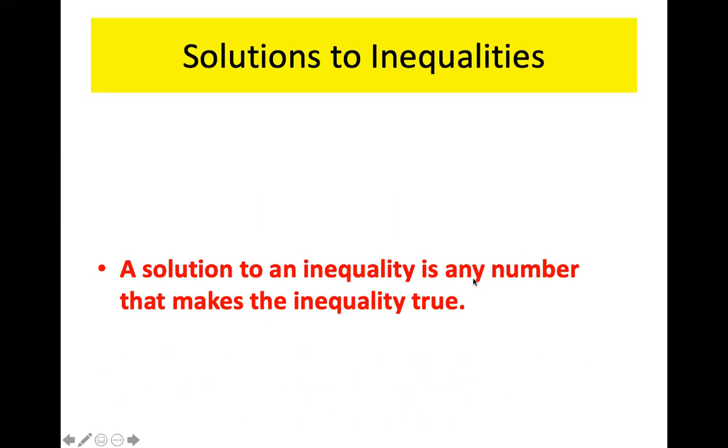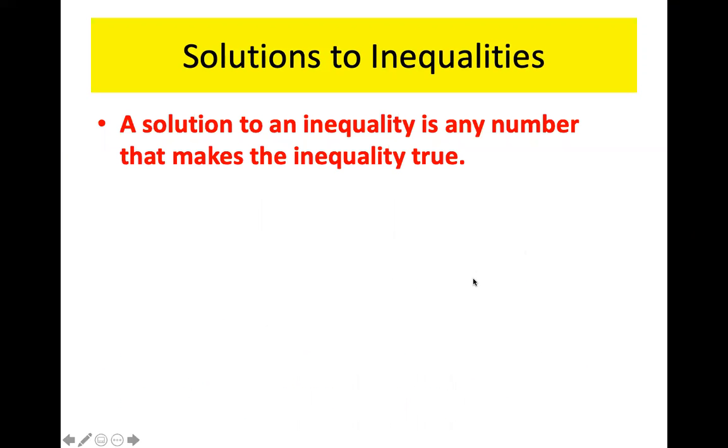So here we go. Solutions to inequality, these are pretty simple. Basically, I'm going to give you an inequality, and I will give you a value. You're going to see if it makes it true or false. So I'm going to give you an inequality. P is greater than or equal to 1.5. And then I will give you some other numbers to substitute in for P to see if it's a true statement or a false statement.